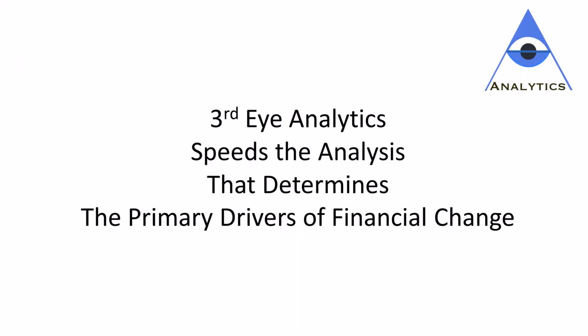Hopefully you can see how fast variance analysis can be using the Third Eye approach. This speed of analysis enables a much deeper understanding of what is driving the financials. The best thing, it is tied to the numbers. It's not just speculation. With solid analysis, you can make better business decisions.